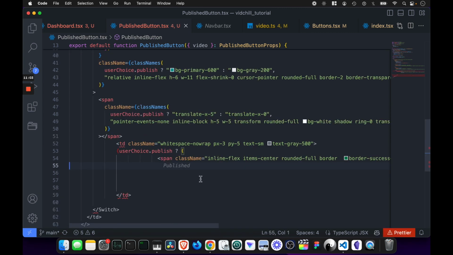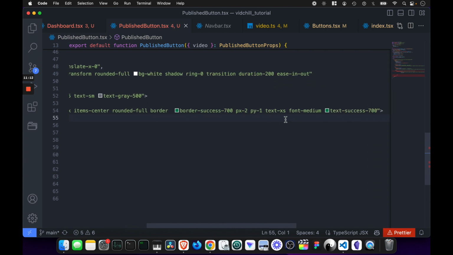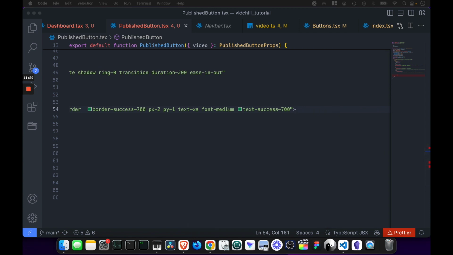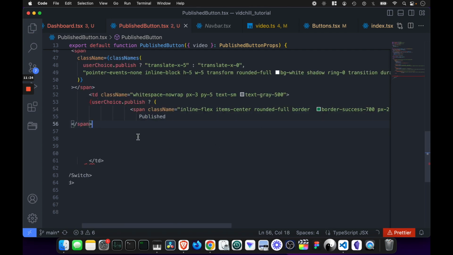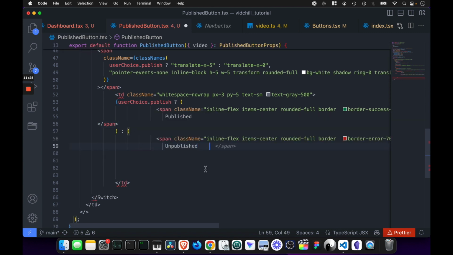So let's do that now. We say span, inline, flex items, rounded border success 700, font medium, text success 700. Then let's close it. Inside here, we're going to say published, and then we're going to close the span, and then it's unpublished.